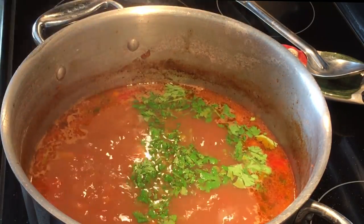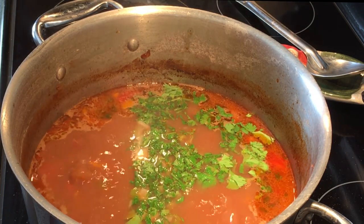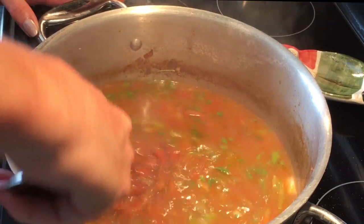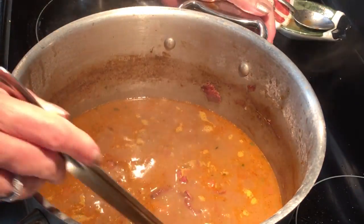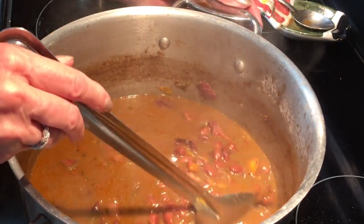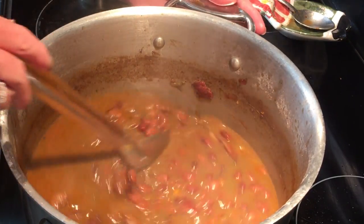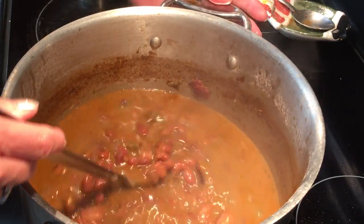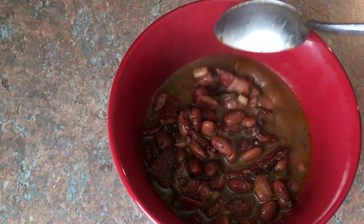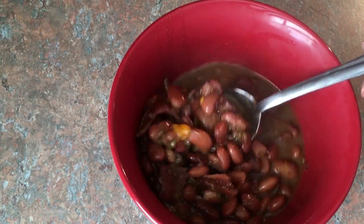We use green chilies. Other people may use jalapeños, which you can do — it depends on what kind of spiciness you want. The hatch green chilies are a little bit milder than jalapeños, but jalapeños are just as good. Here's our charro beans. These have cooked probably about three and a half, four hours. I want to tell you that I did have to add water to it — you just have to keep watching them. You can't let them boil dry; they'll thicken up too much. Look how yummy these are. You can see the hatch green chilies in there, a little bit of the tomato, and the bacon. These are going to be absolutely delicious.